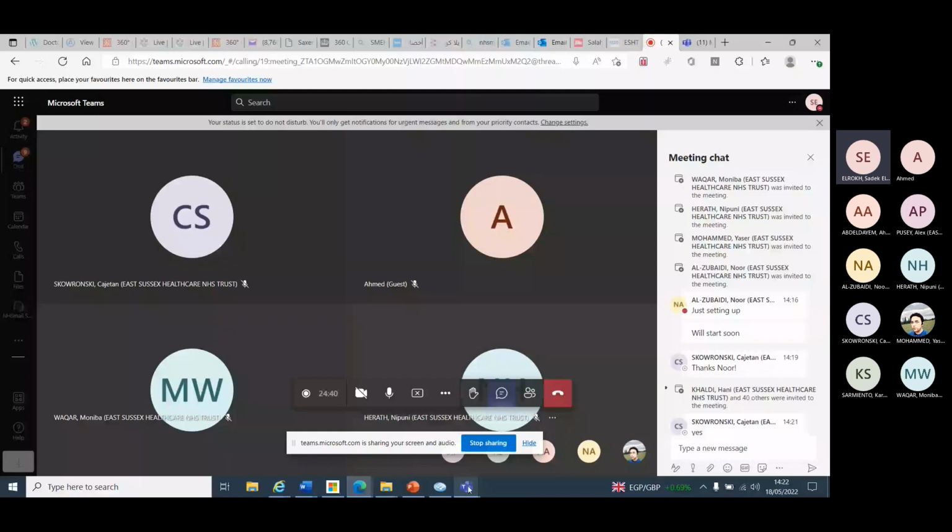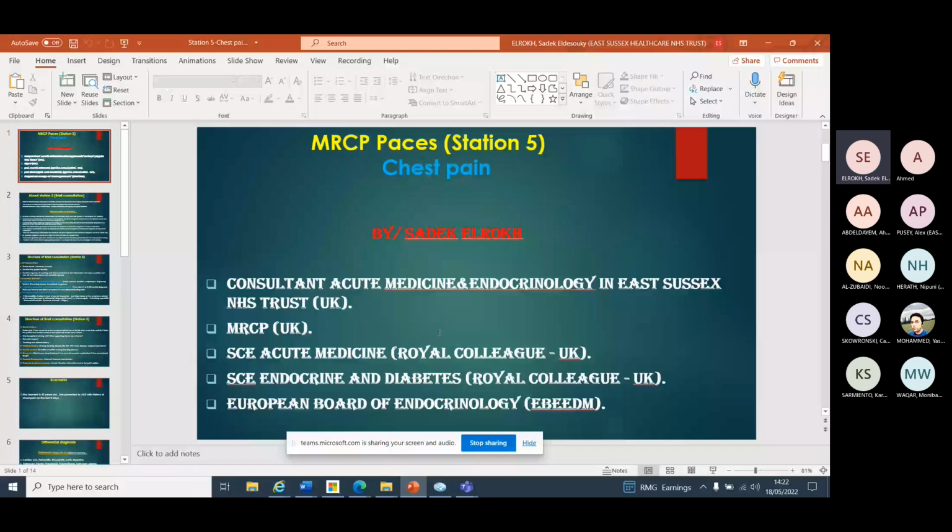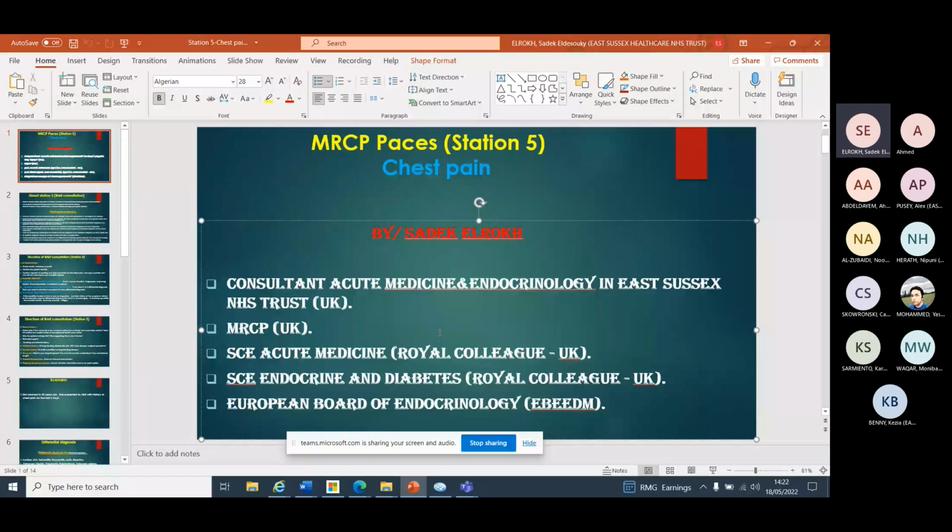First of all, we are going to explain how to approach a case of station 5, or the skeleton or scheme of station 5. We have to be aware that the exam is an exam of acting. It's not how much knowledge you have. It's not about how much information you know. It's about how you act as a good doctor, show yourself and impress the examiner. So you have to practice a lot how to pass the exam. Reading a lot will not help you actually, but practicing a lot will be the cornerstone to pass cases.